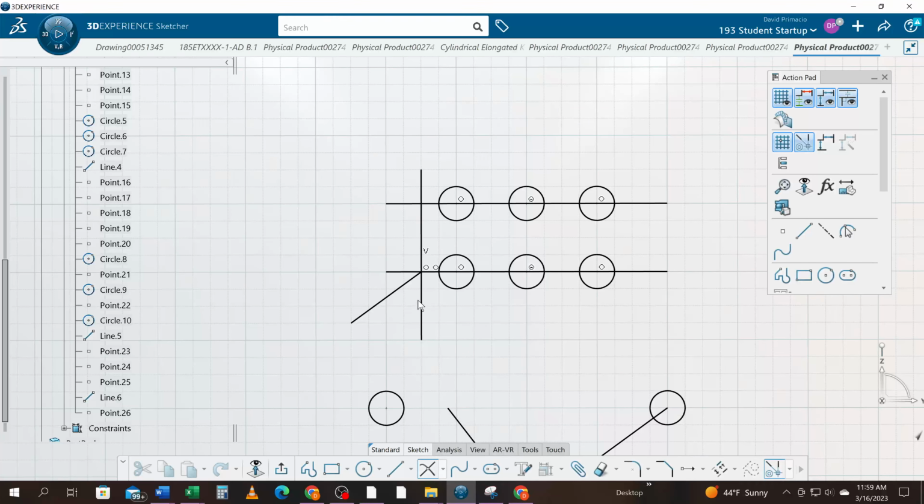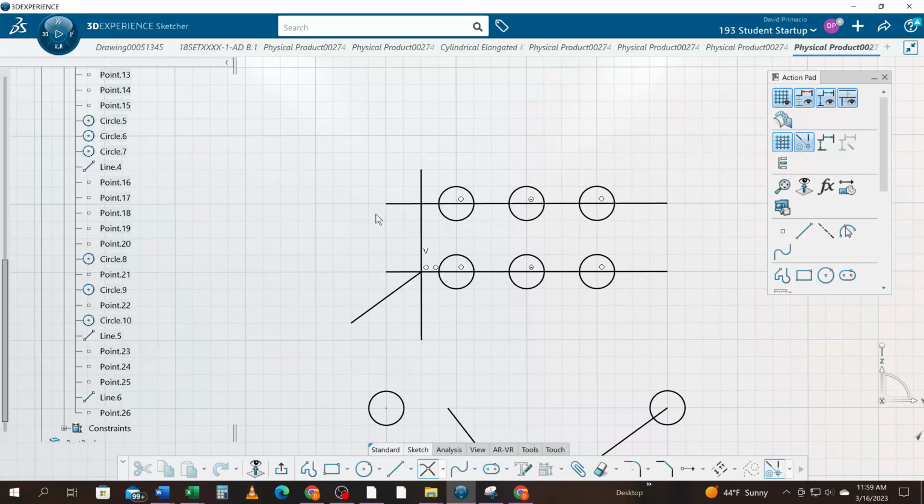If I select intersect and I select this line and this line, you notice it doesn't know what to do. Again, I go intersect and I select this line and this line. It's going to say that there's no intersection between those lines. It doesn't do anything.